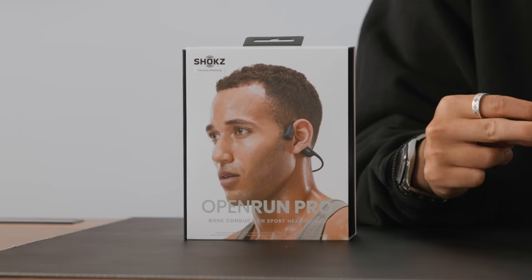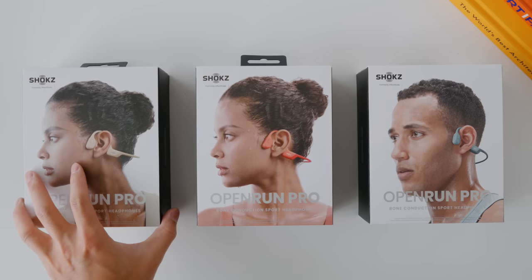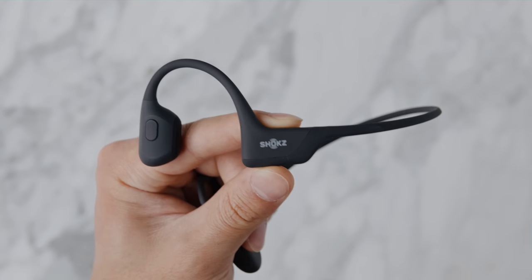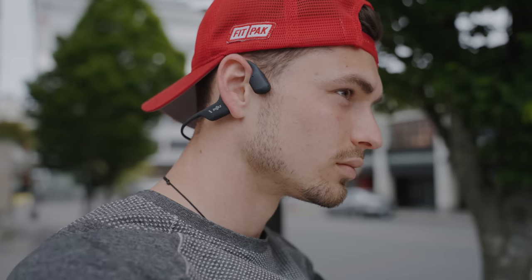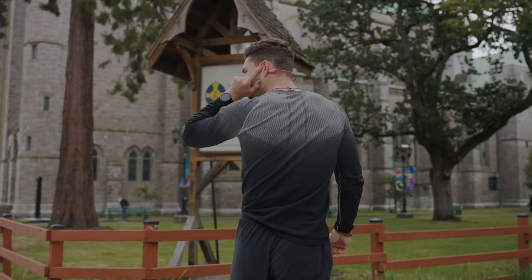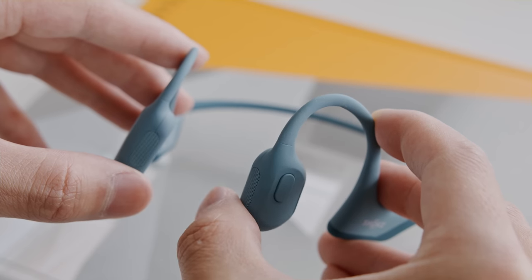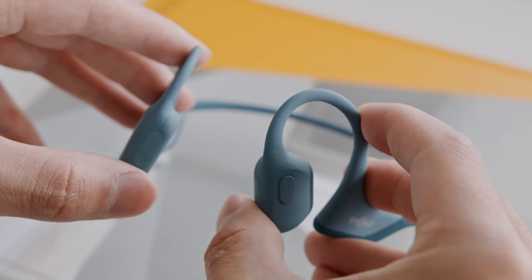When it comes to headphones, one thing that I'm always excited to check out is products that are available in different configurations and form factors to suit specific needs. You have the traditional offerings such as in-ear, as well as Truly Wireless, the over-ear and on-ear. And there's also options such as the frames, which give you a sunglasses or glasses experience. This right here is the Open Run Pro from Shokz. What I like about it is that if you don't like to have something in your ear while you're running around or walking around town and don't want to be completely disconnected from your surroundings, or from a comfort standpoint want more of an off-ear experience, then these bone conduction sport headphones are a great option for you.